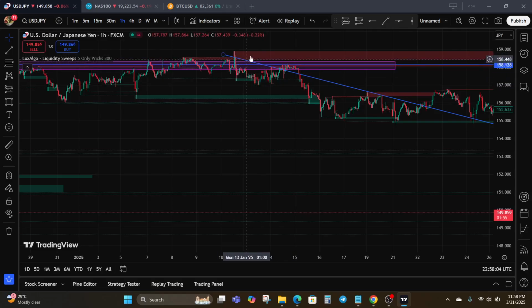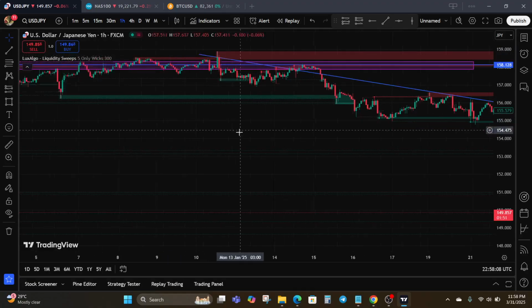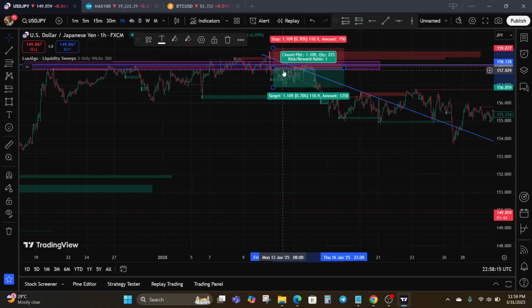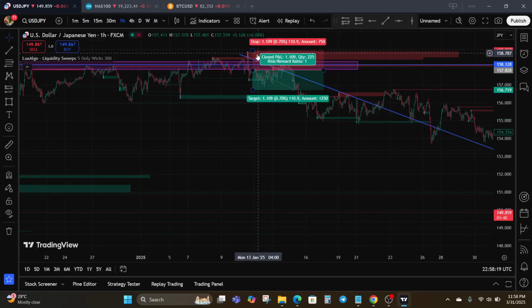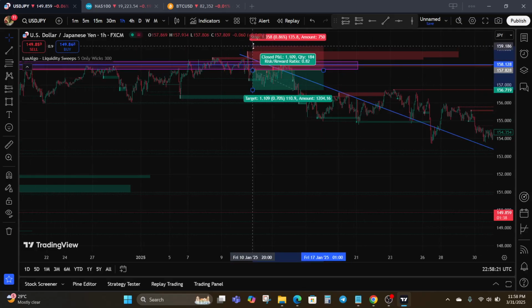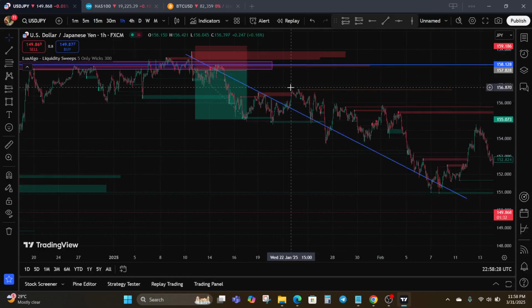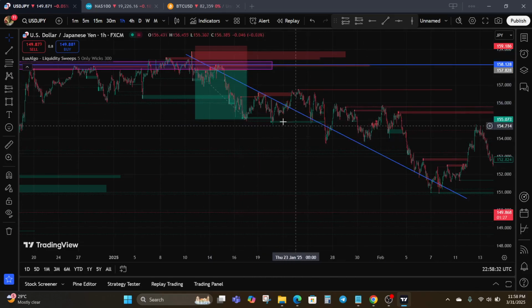You can enter a trade with a proper stop loss placement. For example, after this liquidity sweep, you can actually enter a sell trade right after the price dropped back below the resistance zone, and then you can set your stop loss above that level, that new high that was formed. And then your take profit can be at other liquidity zones below, support zones, demand zones below.